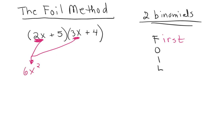Then you go to the O, and O stands for outside. Some books say outer. I like the word outside. And when you're looking at this, the 2x, which is right here, and the positive 4, those are your outsides because they're on the very ends of both ends of this, so they call it the outsides. You multiply those together. So 2x times 4 is a positive, so put a plus sign down, 8x.